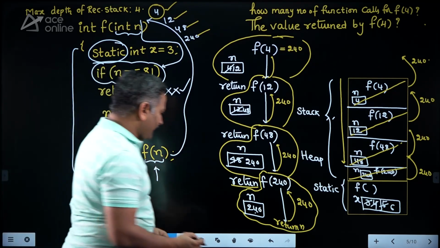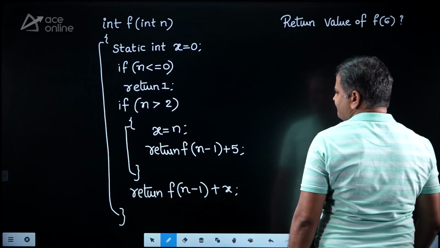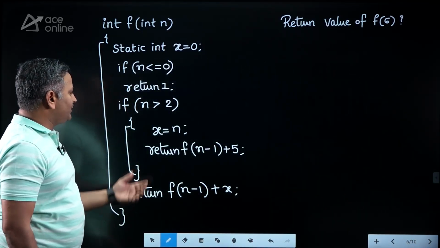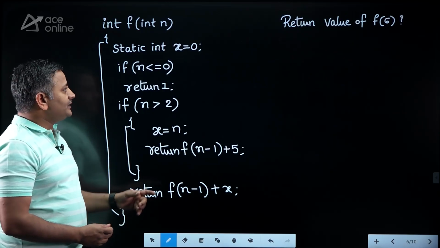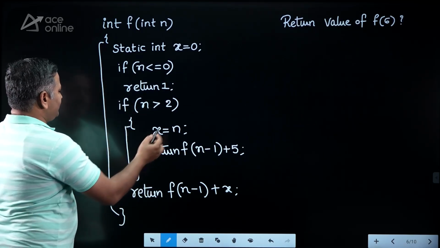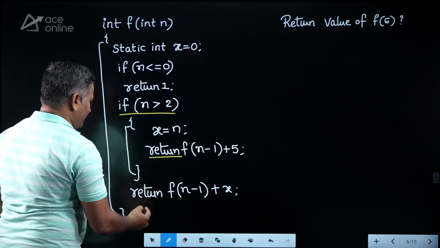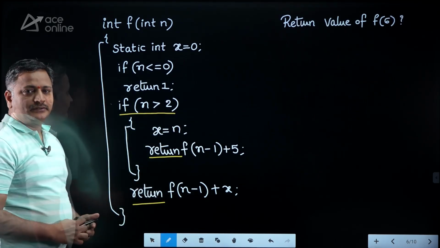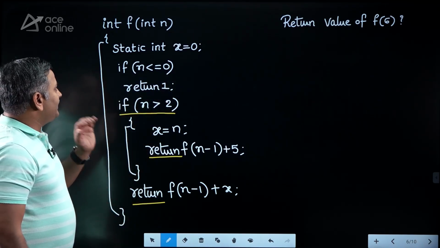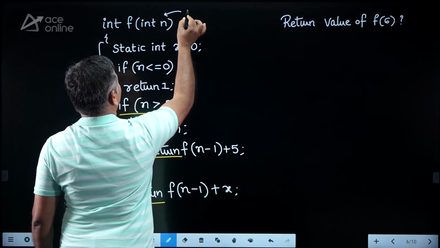Okay. Next one. Yeah, it is also the same model question. That's the reason I don't want to evaluate it. I will give time for you. You try. Okay, just try this one. Return value of f of 6. It is also the same model question. See here, there is a condition, and we have a return statement, and again followed by a return statement. So they are asking the return value of f of 6, friends. Okay, if you are not getting the correct answer, kindly listen. First input we are passing is 6.